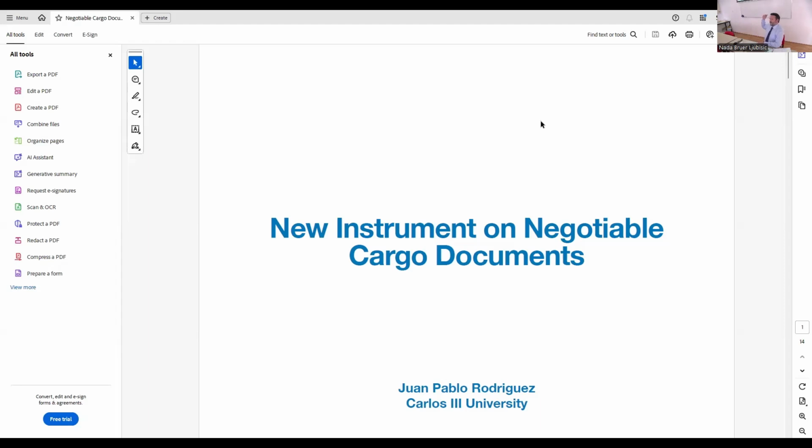Remember my presentation yesterday? I put up a slide saying new or disruptive technologies in commercial transactions, and one of those technologies was the electronic document. The previous debate was very interesting, with only one thing to add. The problem is we are using the word document. And when we use the word document, we are thinking of paper, of possession. But the correct word, from my point of view, is record, the electronic record. When you use the term record, your mind probably turns to the internet, to the digital world. And when you think of the digital world, things change.